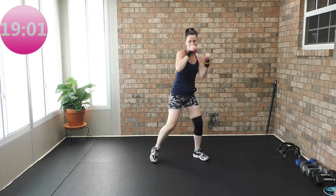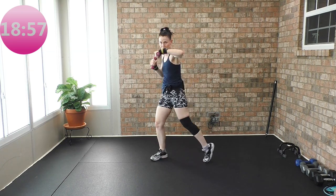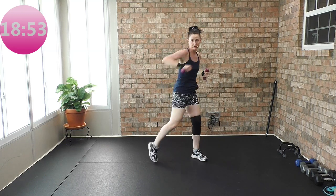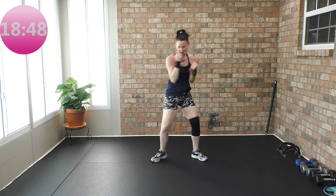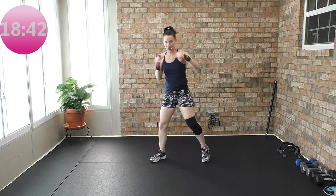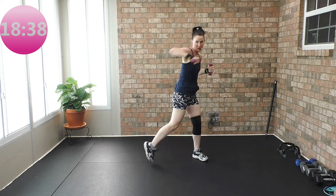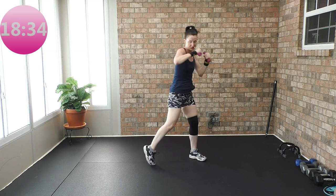Again, your shoulders are not hiking up into your ears. Great core work here as we're working that spinal rotation. Your internal and external obliques are grabbing. Your transverse abdominis is really kicking in. That's the deepest layer of your core. Very simple, very basic. You gotta give me the energy.